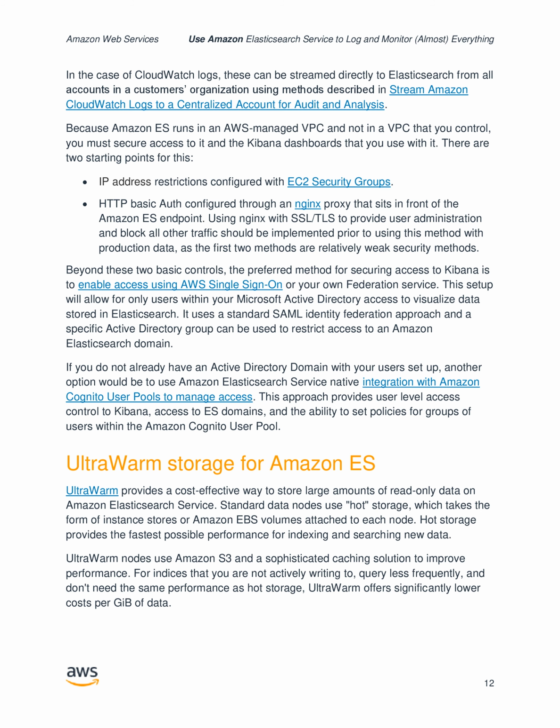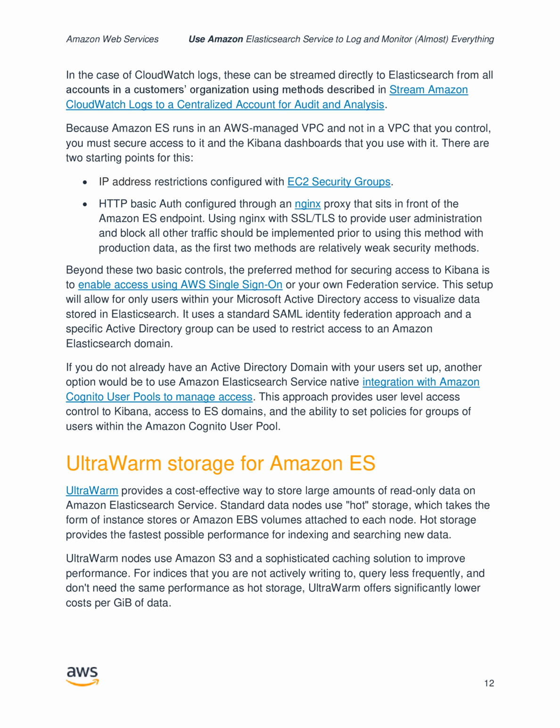In the case of CloudWatch logs, these can be streamed directly to Elasticsearch from all accounts in a customer's organization using methods described in Stream Amazon CloudWatch logs to a centralized account for audit and analysis. Because Amazon ES runs in an AWS managed VPC and not in a VPC that you control, you must secure access to it in the Kibana dashboards that you use with it.